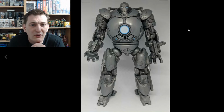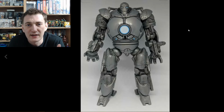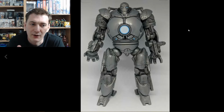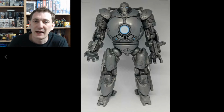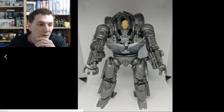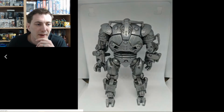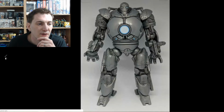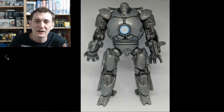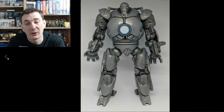It sold within a few days, which I was quite surprised at. But then again, with anything Iron Man related, it's one of the most popular Marvel characters out there. So standard pictures in my smaller light box, one of these top up, doing a little pose. There's the back, and that is it. So it sold within, I think, 2 weeks, if that. It may have been less. No, I think it was less than a week actually. So that went quite quickly.